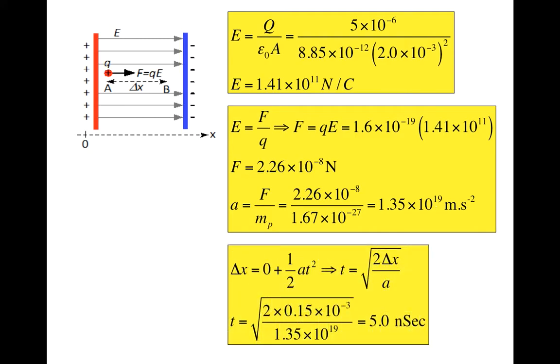And the second, after that, he wants you to calculate the time. Well, we know it started from rest, so I can go to my kinematics equation and say delta x is equal to V0 t plus a half a t squared, and so V0 is equal to 0, and from here I can find t, which is 2 multiplied by this divided by a, and from here I can find the time is 5 times 10 to the power minus 9, which is nanoseconds.